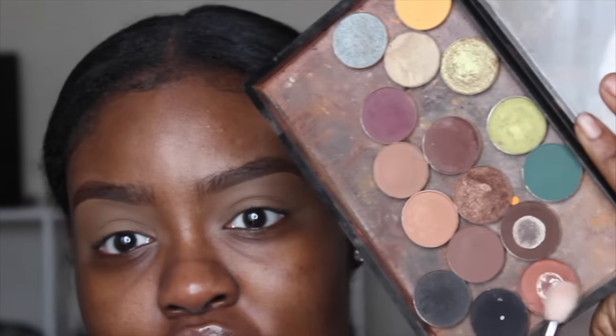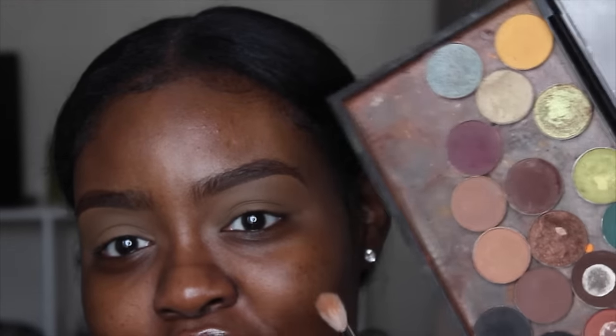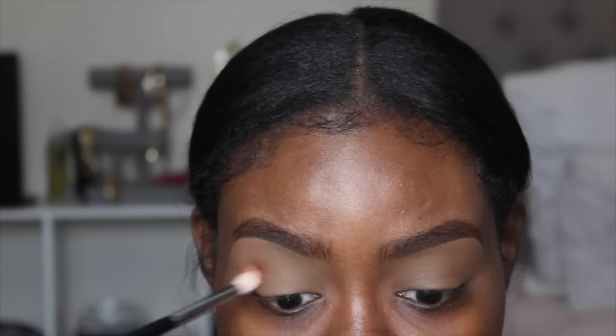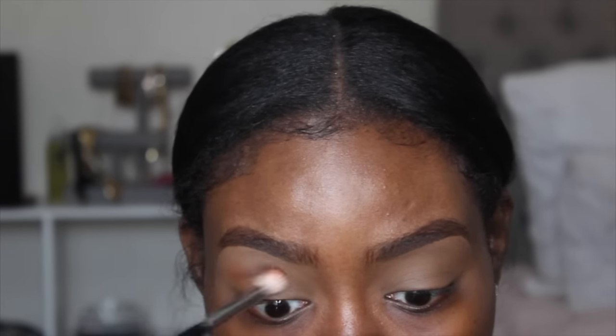So now I'm gonna go in with my transition color, and I'm going to be using Brown Script from MAC, the color that I always use. And I don't really ever show you guys my palette because it's always dirty, but this is what I house my individual eyeshadows in, if you guys were wondering. Don't judge me, I know it's dirty. So I'm gonna take Brown Script on the outer corner of my eye and blend it inward.